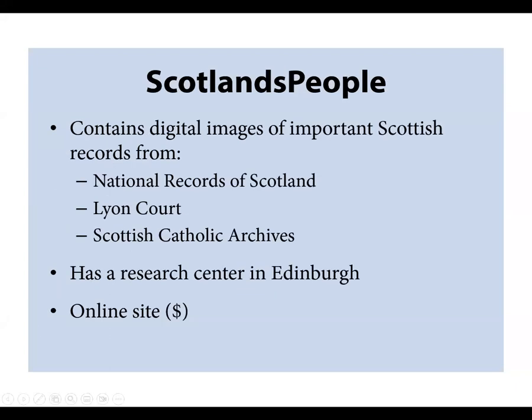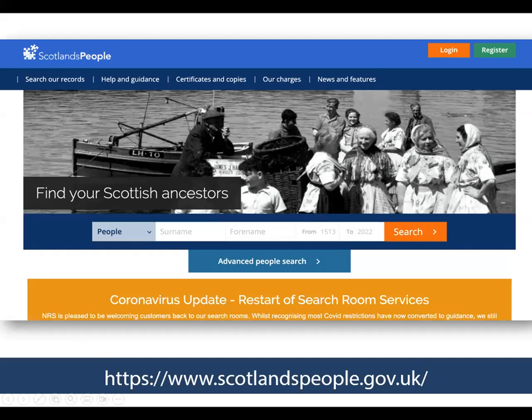ScotlandsPeople contains digital information of important Scottish records from the National Records of Scotland, the Court of the Lord Lyon, which is for heraldic purposes, and the Scottish Catholic Archives. It has a research center right in Edinburgh, which we'll be visiting in June of this year, and of course has online site access. The website itself at scotlandspeople.gov.uk is very user-friendly. I use it quite often, as well as using it in Scotland in person.